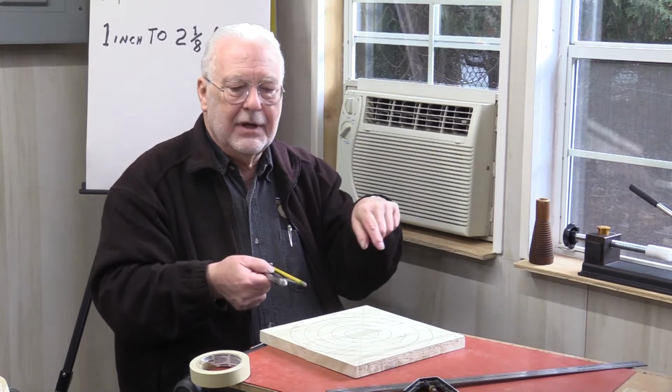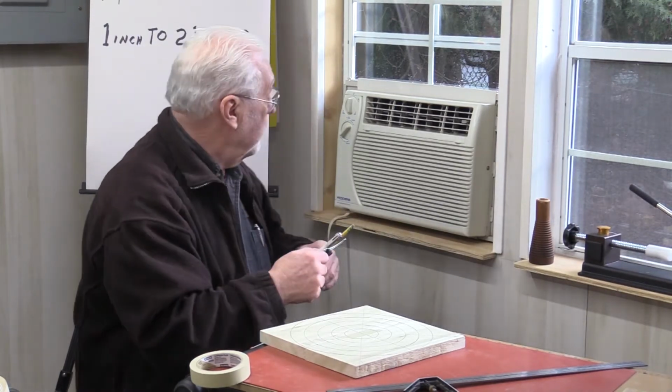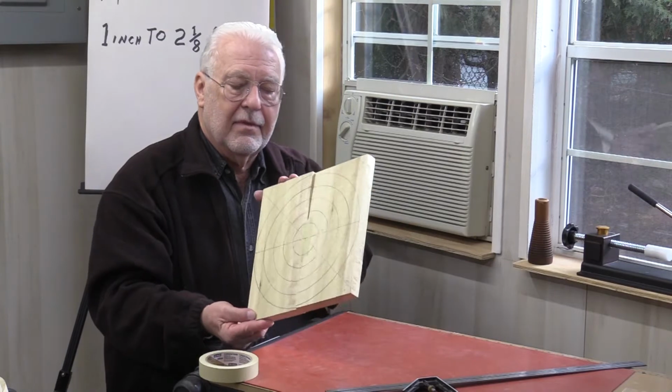When it's put together, once you cut it, there's 5/8 of an inch of wood on the side of the bowl. So if it's a little bit off, that's another reason why this is 1 inch and this is 3/4. So when the bowl is cut and glued together, they'll be stacked. And if it's a little bit off, it doesn't matter because you have more than 5/8 of wood to use. So that's that.